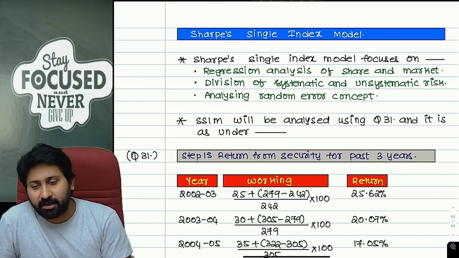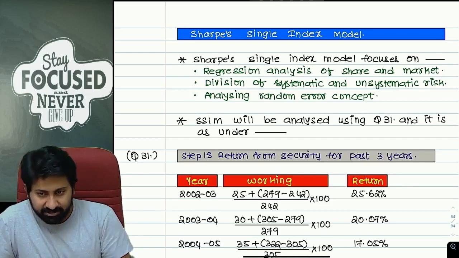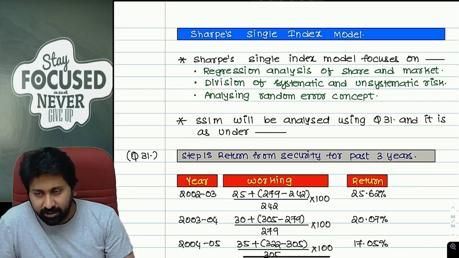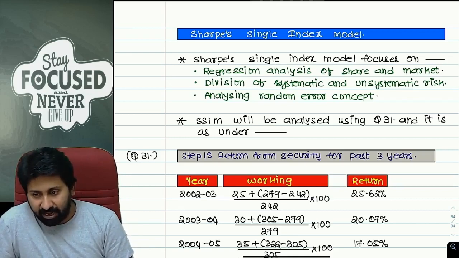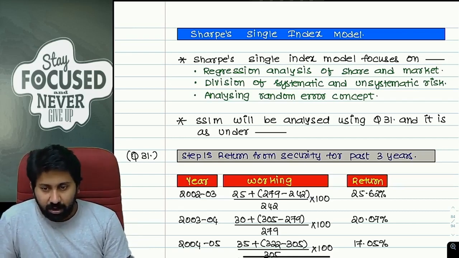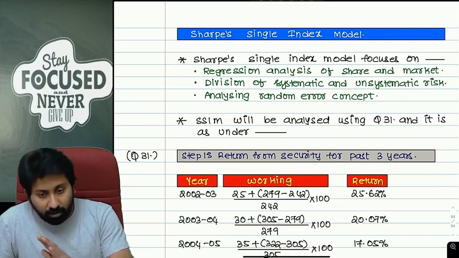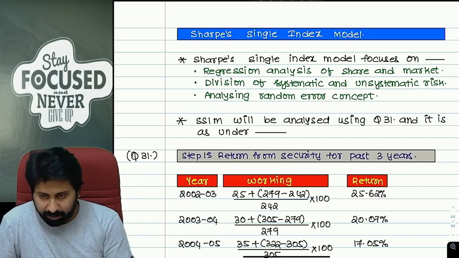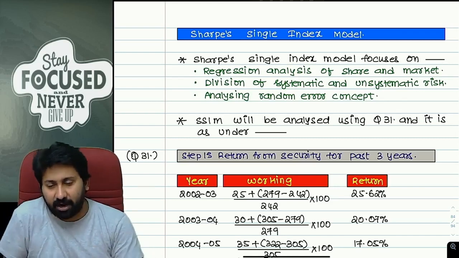So taking this particular question as a base, I am going to cover the entire Sharpe single index model in not more than 1 hour 15 minutes. So spend your 1 hour 15 minutes and get perfection on Sharpe single index model. Till today, if there are any doubts regarding Sharpe model, everything will be covered. I mean everything means really everything. All kinds of doubts will be cleared. With notes, everything I will put. I won't give time for you to write the notes. If you want, you pause the video. The answer will be available on the screen. You can copy. In 1 hour 15 minutes max, I will brush out the entire concept regarding this Sharpe's single index model.